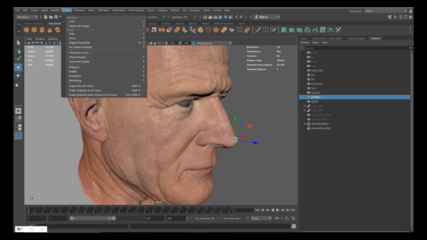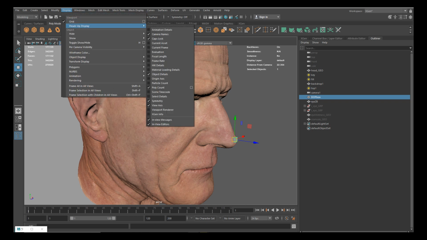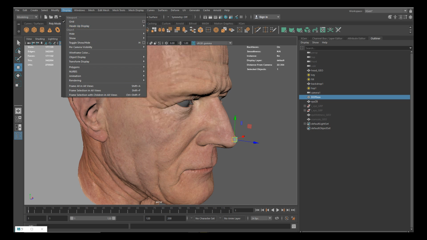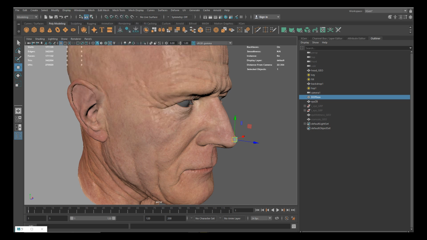And then I have here the object details, which appears on the right of my screen. In the object details, the most important thing for me is these last two things, because it shows me the distance from the camera of the object and the selected objects. So if I'm selecting something, I know how many objects I have selected.